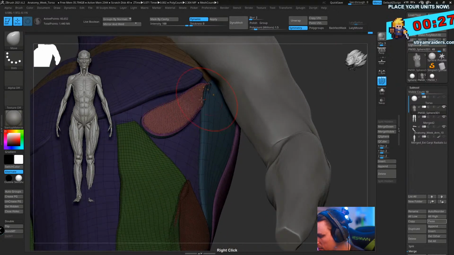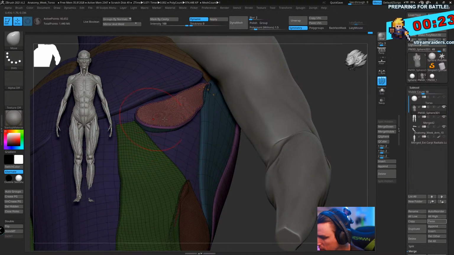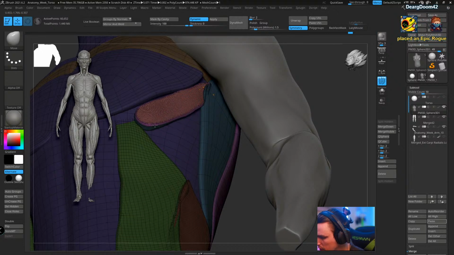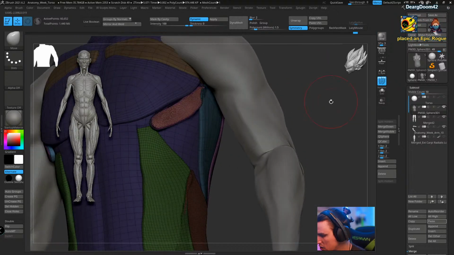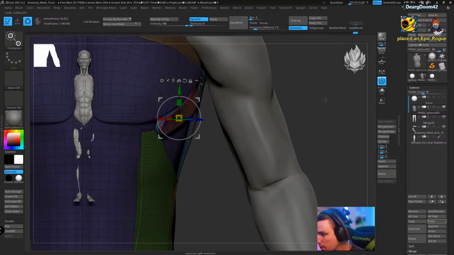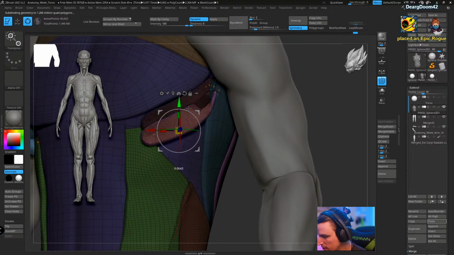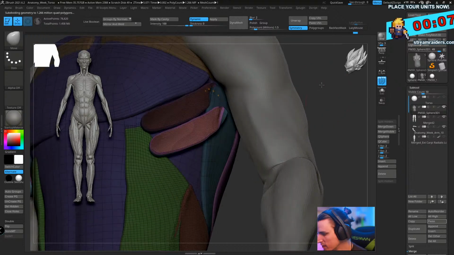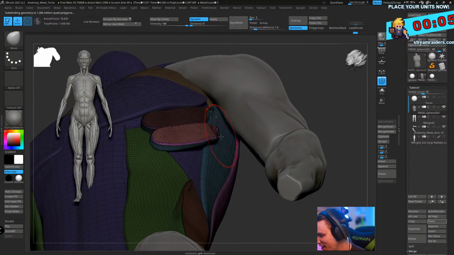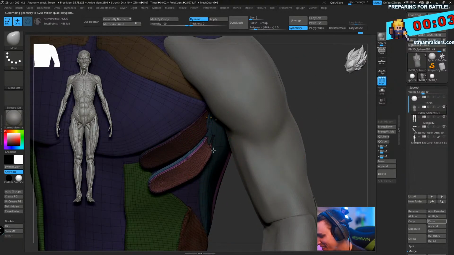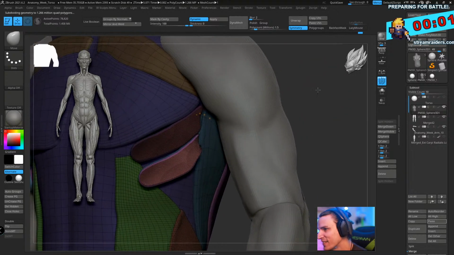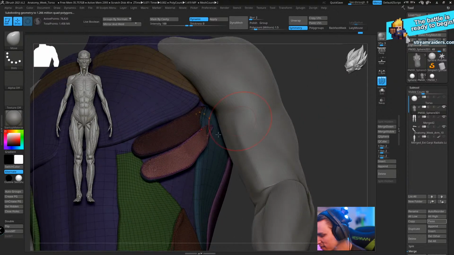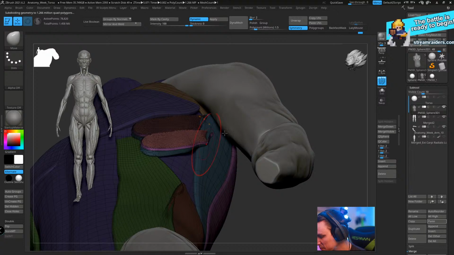Kind of gotta tuck that part in. I'm gonna bring this part up. Just shaping it a little bit. I love this. I did her right arm and left leg. I did her left hand and right foot. So none of the parts actually fit together the way they should right now. I love it. That's awesome.